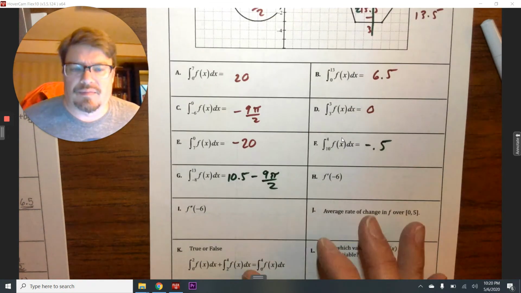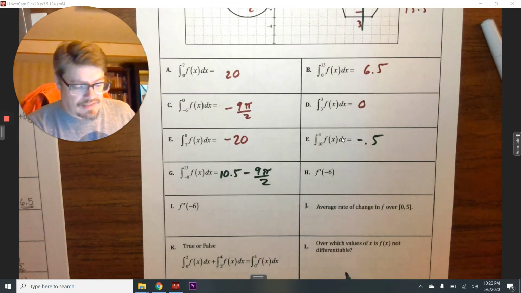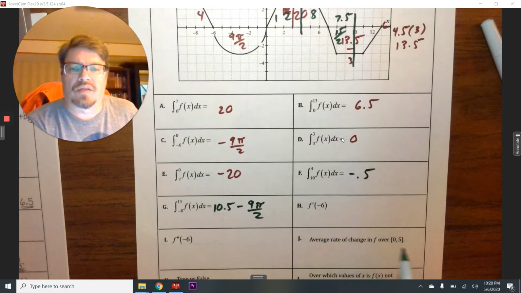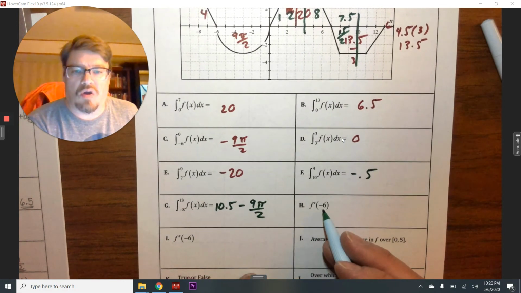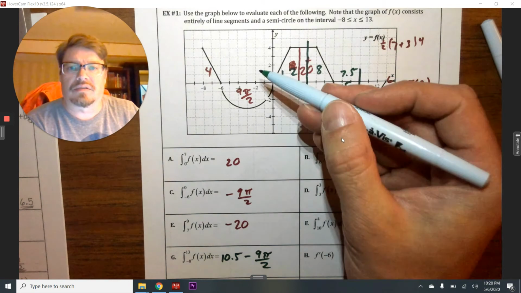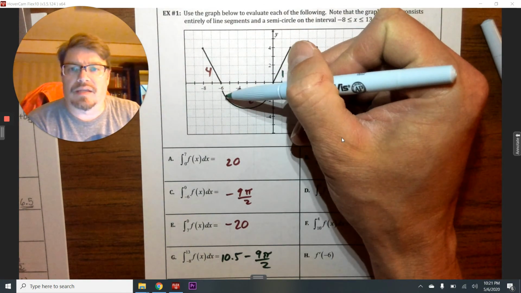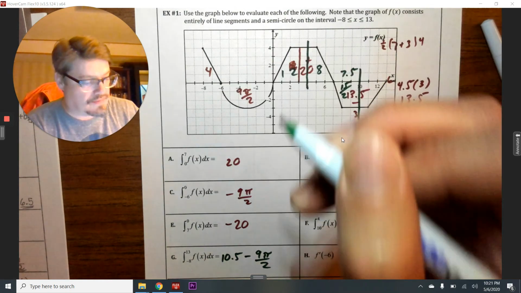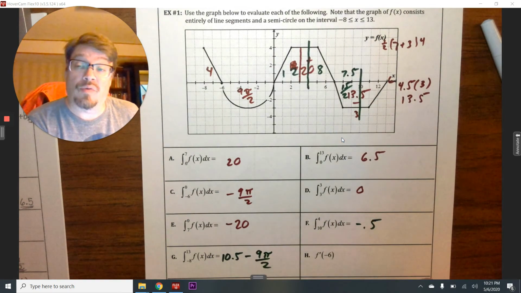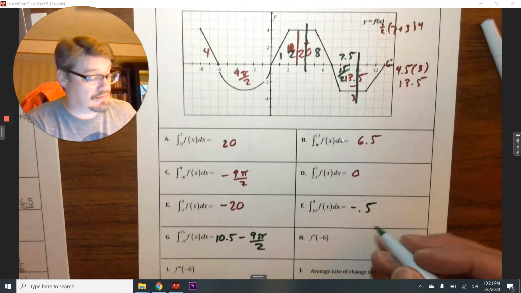All right, now, what is the slope actually at negative 6? You go to negative 6 here. What is that? We have a line all of a sudden becoming a circle, and so that is a point. Do you know a point taking a slope there? Yes, it is undefined.